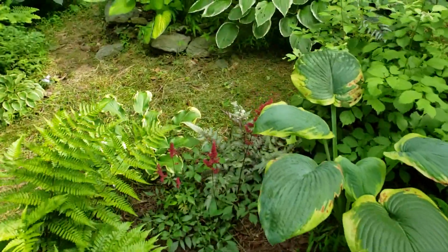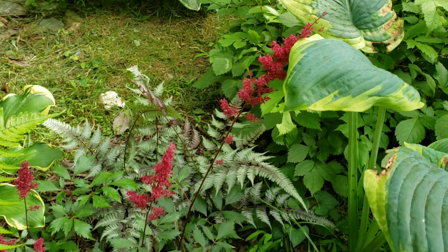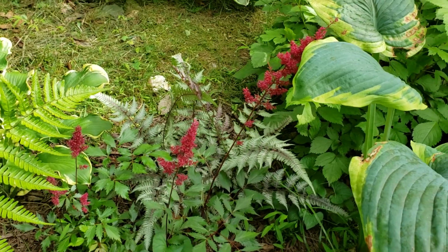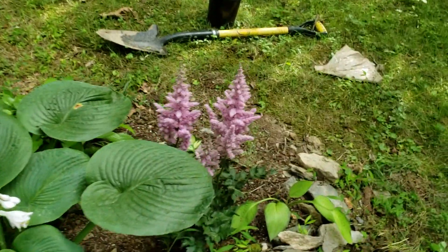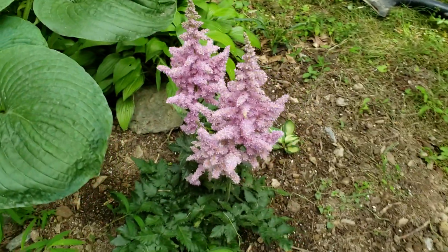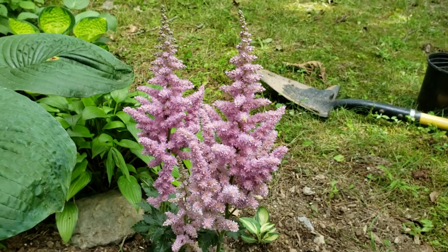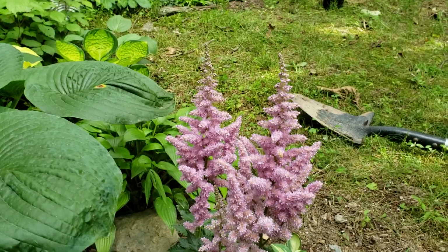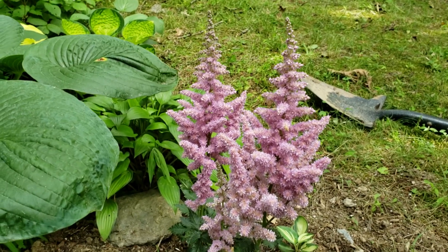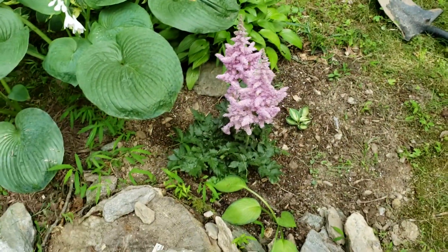These right here were our favorite astilbe because of their vibrant red color like that, and that's without the sun even shining on them. You should see them in the full sunlight. They're amazing. These are pretty, those are pretty, but these are incredible. We just got these the other day, and as I was carrying them from the car to the house, I just kept smelling this amazing fragrance. It smelled like flowery perfume, and it took me a minute to realize it was the plant I was holding out in front of me that I was smelling. I was walking through the breeze of it, you know.